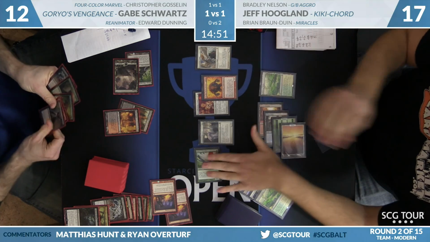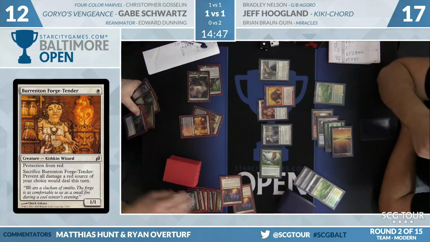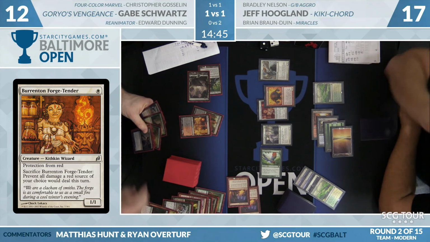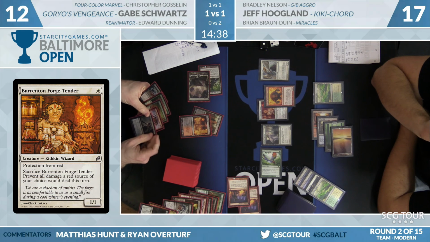Forge Tender blocks for that, right? Just prevents all damage from a red source. Yeah, so you'd need 2 lands. You'd throw a land, Jeff would sacrifice Forge Tender. In response, you'd throw another land. Right, you would need 2 lands, yeah. So you need 2, and that's 2 more than Gabe has. Right, then it looks like Hoogland's locked this one up.